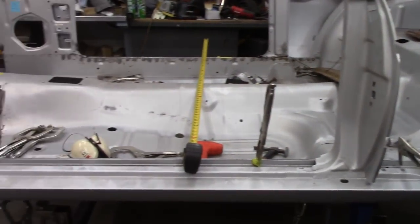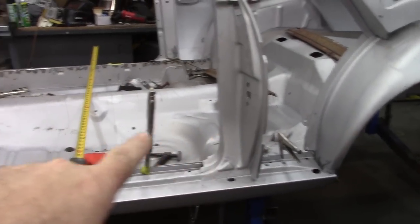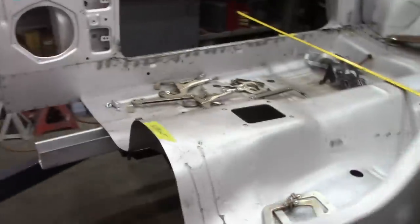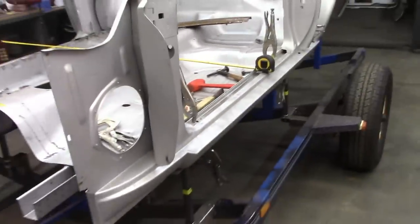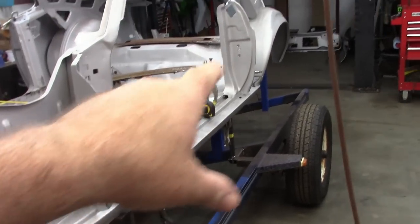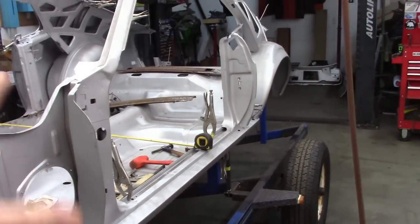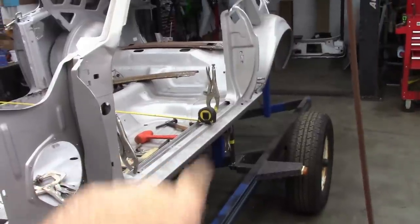So now what I need to do is put in my bracing like I had done on the passenger side, because I'm going to separate the rocker panel from these pieces. So I don't want anything to flex. I'll put that bracing in, take this off, and then remove the rocker panel.